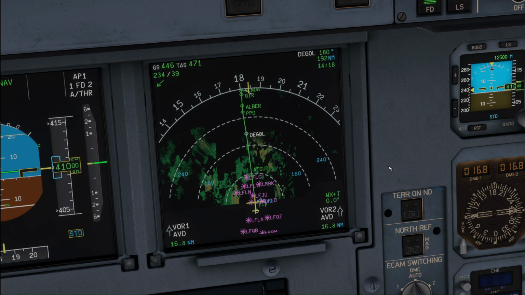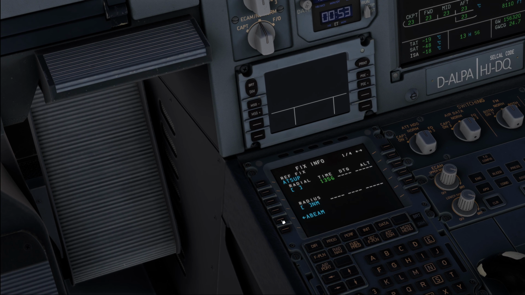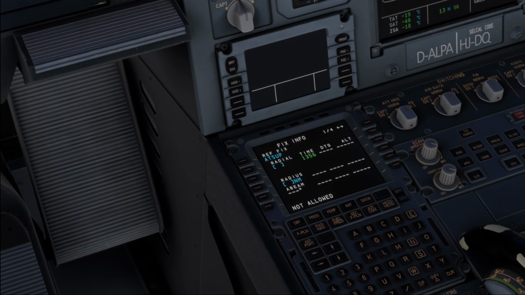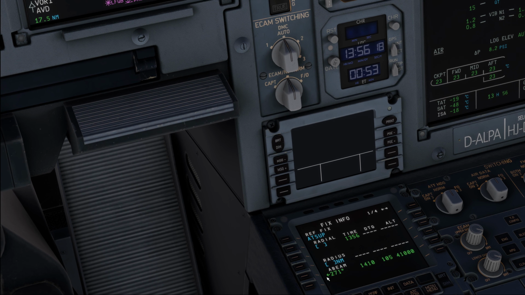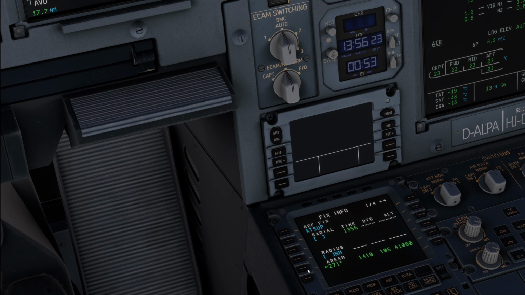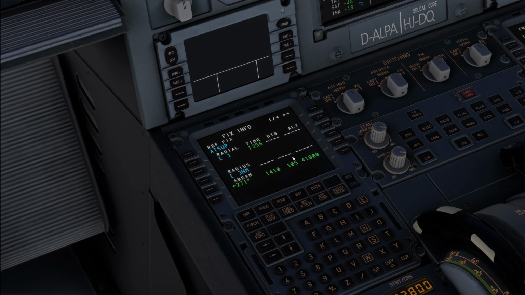Now, you can also include it in your actual route again this way. So how do we do this? Well, you've got the abeam function down here. When clicking on that, let's give it a little while to calculate. That not allowed shouldn't come. So now it's calculating what exactly the abeam position is to the route, and then by clicking on that one again, we can insert it into the flight plan. Note that we also can see the distance to go until we pass abeam that waypoint along our flight plan, so that's quite a useful feature.